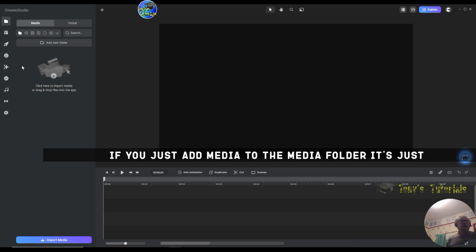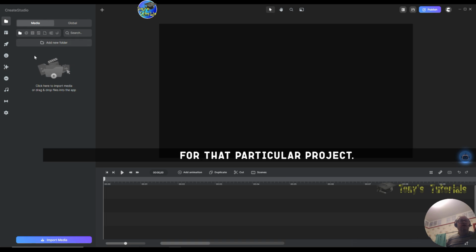If you just add media to the media folder, it's just for that particular project. If you click it to global and send the media to global, then it will be okay for any future projects.